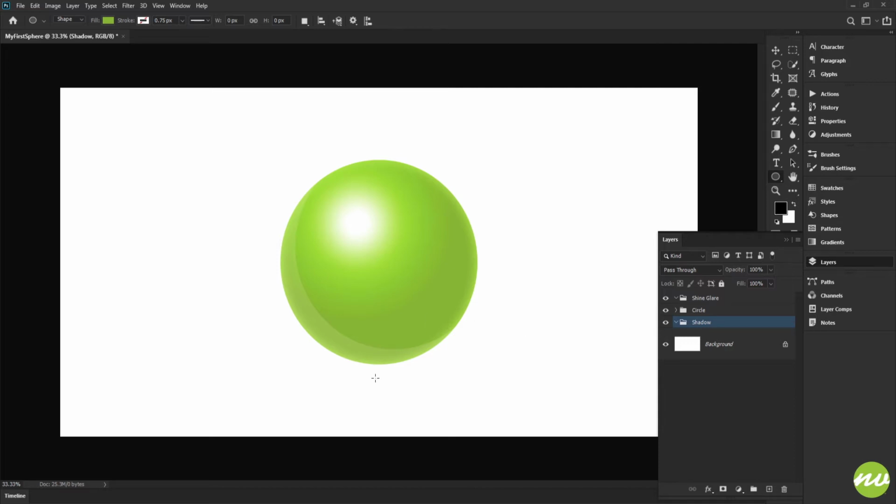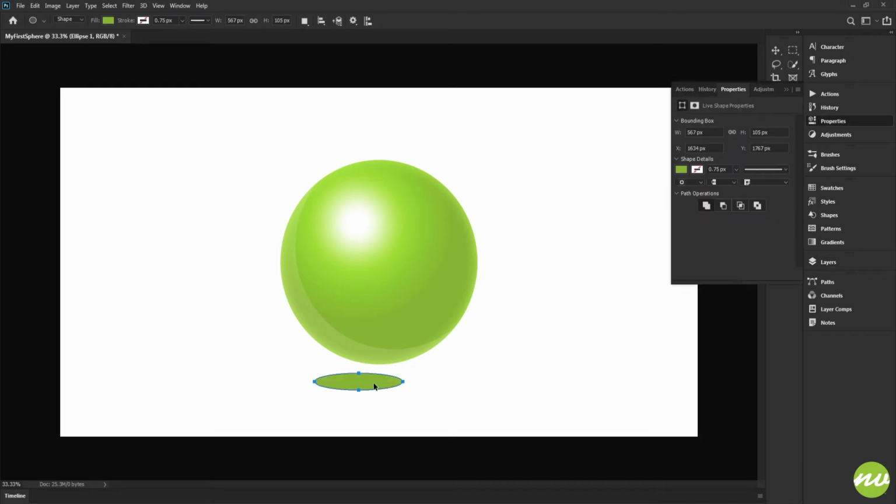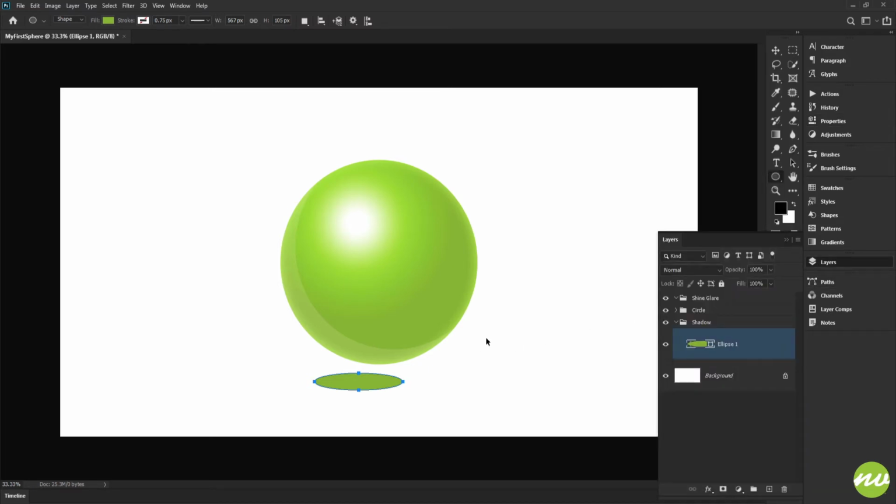And we're going to go ahead and click and drag out a little bit. Say about right there. And maybe a little bigger, I'm not sure yet. Let's hold Control and tap the A key. This will give us these marching ants. Tap the V key on our keyboard so we can get our alignment options here. And I'm going to horizontally center this underneath the sphere by selecting the center option here.